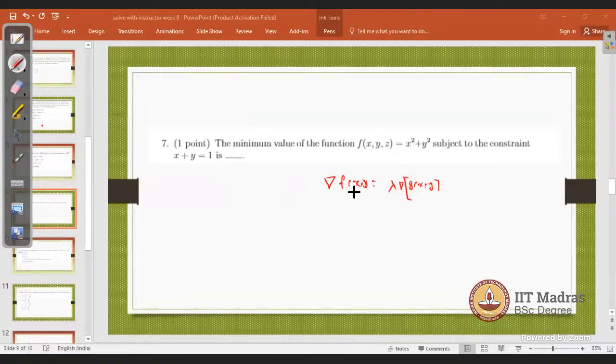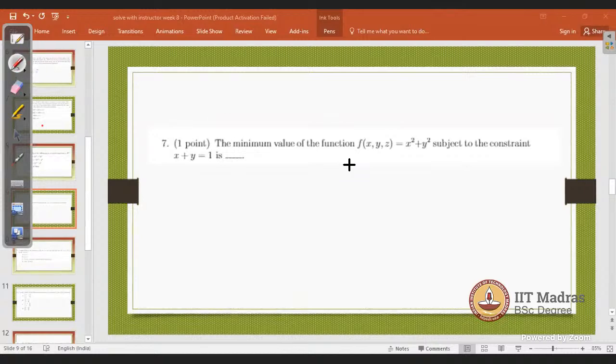Anyone having a problem in this question, so that we can discuss, or else we will move further. The correct answer is 0.5 only. More than 90% of people give this answer only. So if anyone has any doubt, they can ask. Oh, you want me to solve? Should I solve it? Can you solve this question?